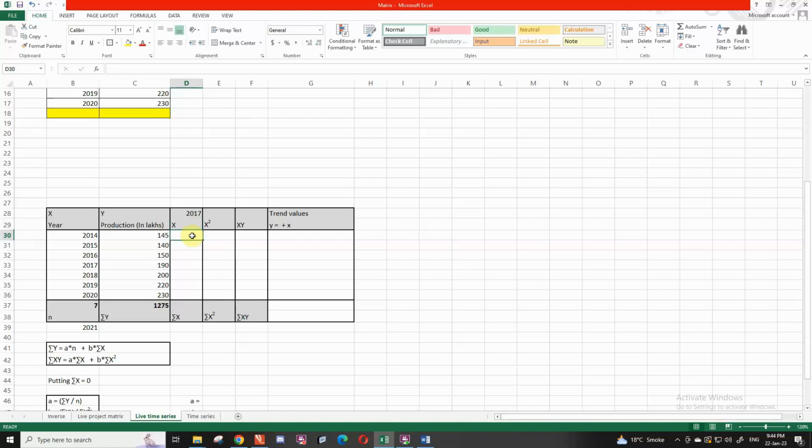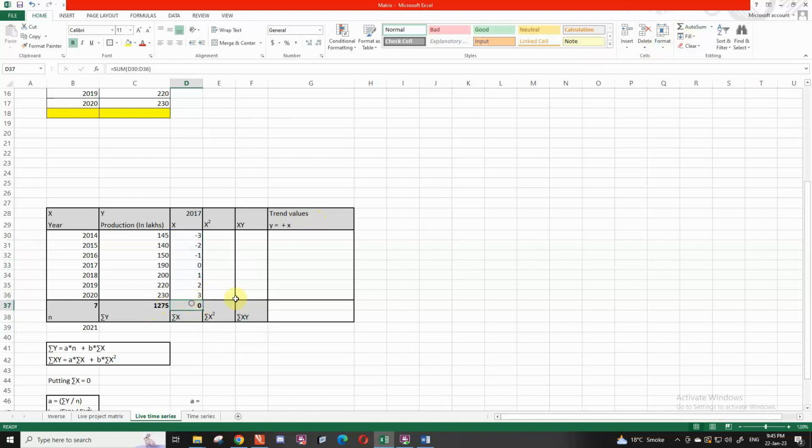So from each and every value of x I will deduct 2017, press F4 because I don't want the cell 2017 to change even if I drag. So enter. So now I will drag this. So I will have the years in such a way that if I press auto sum, total will be 0.